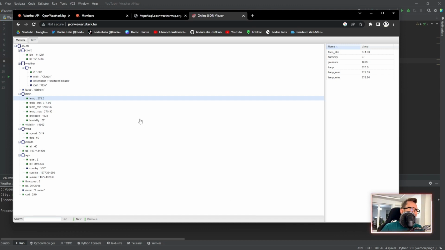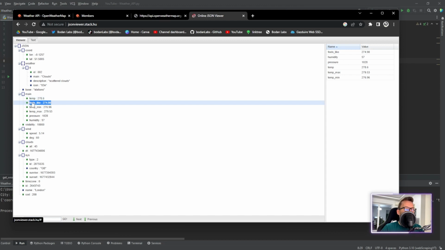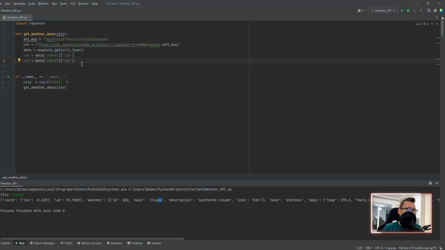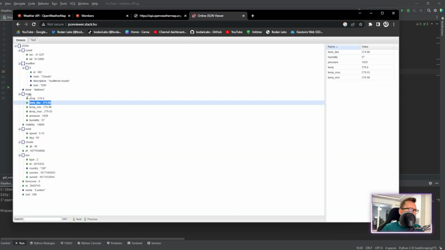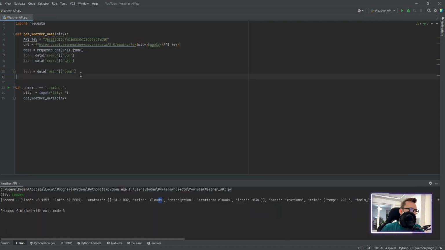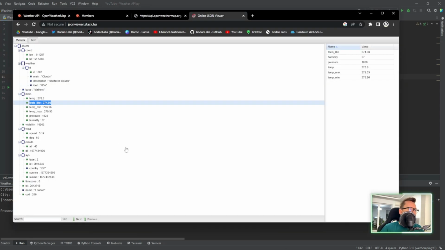Yes, that's right. Let's also get the temperature, or at least temperature and feels like. So it's temperature, which is data main, and I think it was temp. Am I remembering right? Yeah. And then the feels like is equal to data main and feels like. Right. What else can we get?